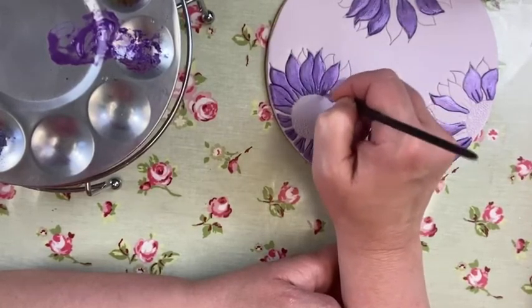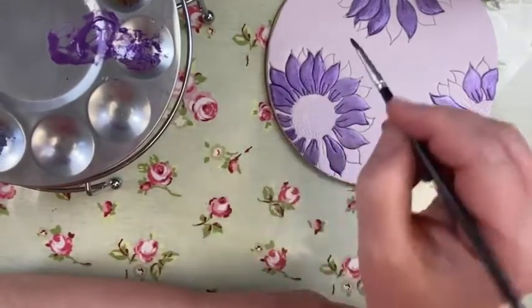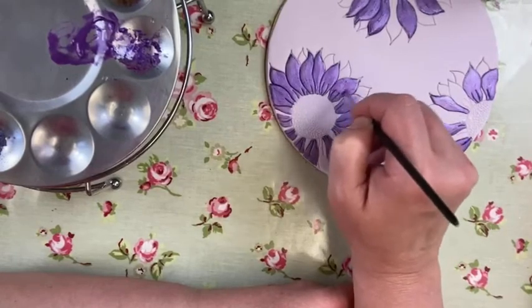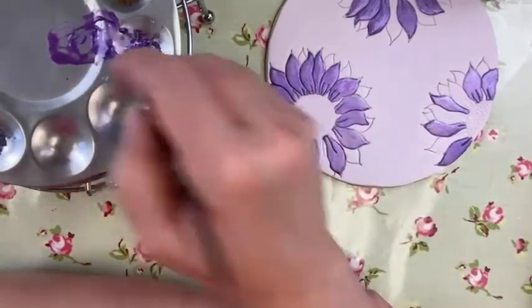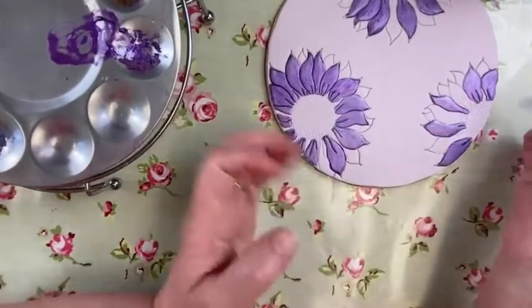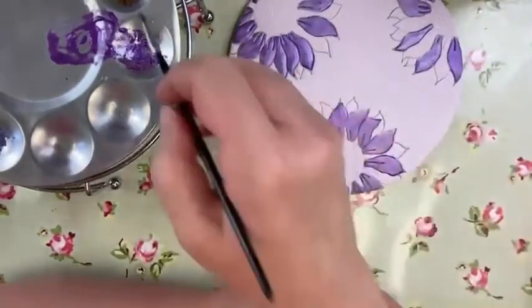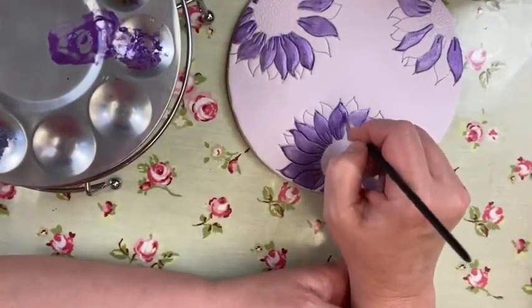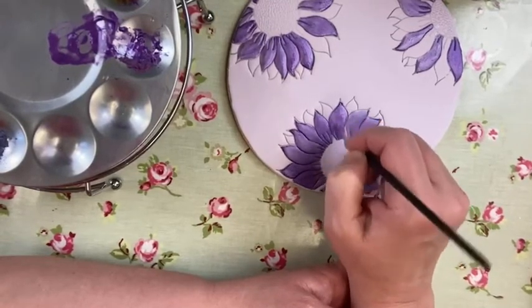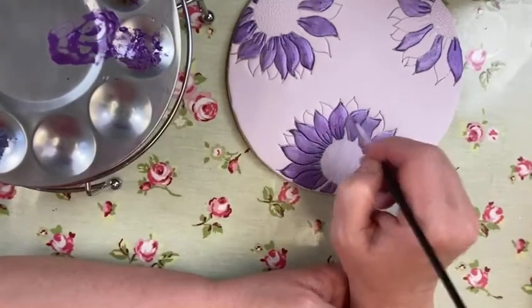Wrapping paper and wallpaper always look really nice on cake. Go and have a look around wherever you live and see what you can find. Hopefully this colour is getting a bit darker — it should be if I get my ratios up enough. You can literally just go over it a second time — it's much quicker on the second go because you've already got your colour down. Just go straight over the top and tidy it up a bit.